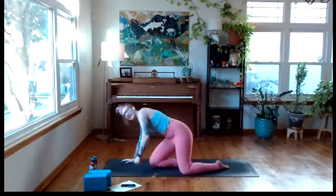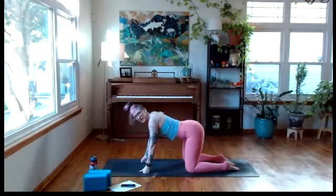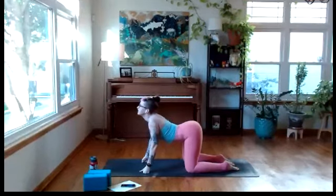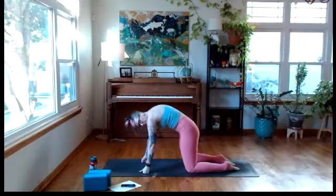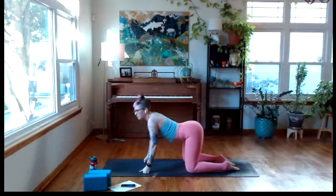Start to find some cat and cow here. Shoulders are over wrists. As you inhale, lift the tailbone up. We're finding that tip of the pelvis. And as you exhale, this is the squishing of the blueberry, but there is no blueberry to be found. Start to find a little rhythmic movement here.